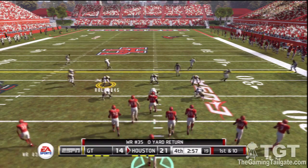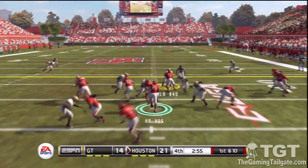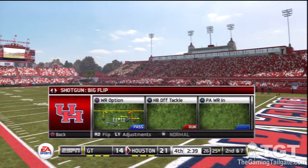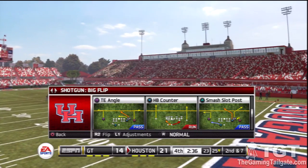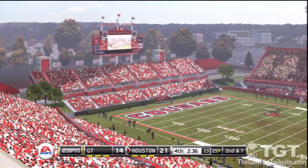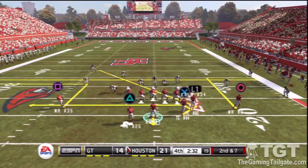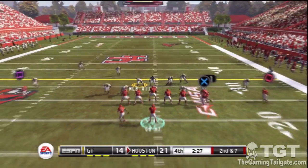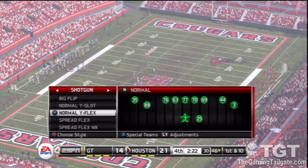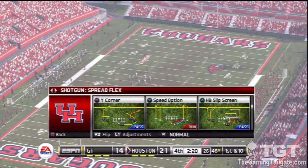They'll go to work at the 23, first down, ten to go. Just under three minutes to go in regulation. Off the right side and he finds a wall — a yard, maybe two on the carry. That'll make it second and seven. Houston is up a score with just over two minutes in the game. The middle linebacker came on a blitz, which can be very disruptive. Sometimes a quarterback will get happy feet when they see that coming — not this guy. He's very composed and can deliver under a pass rush.